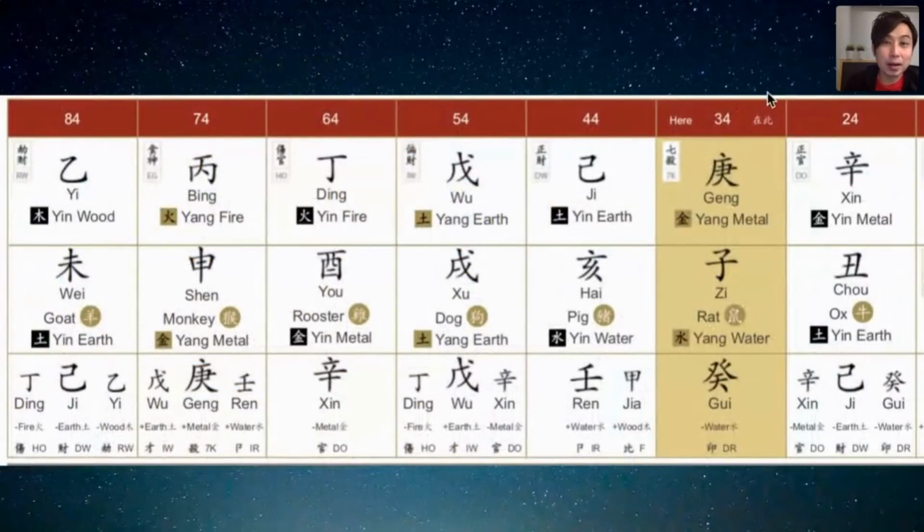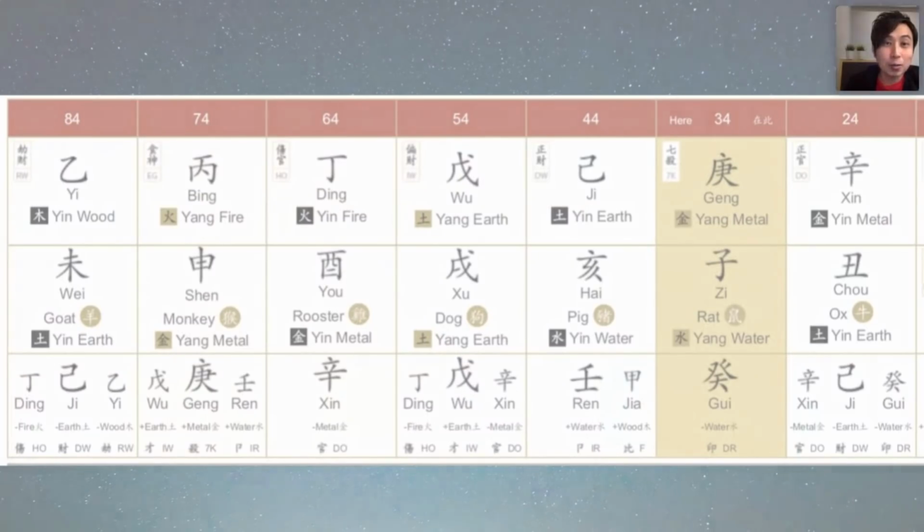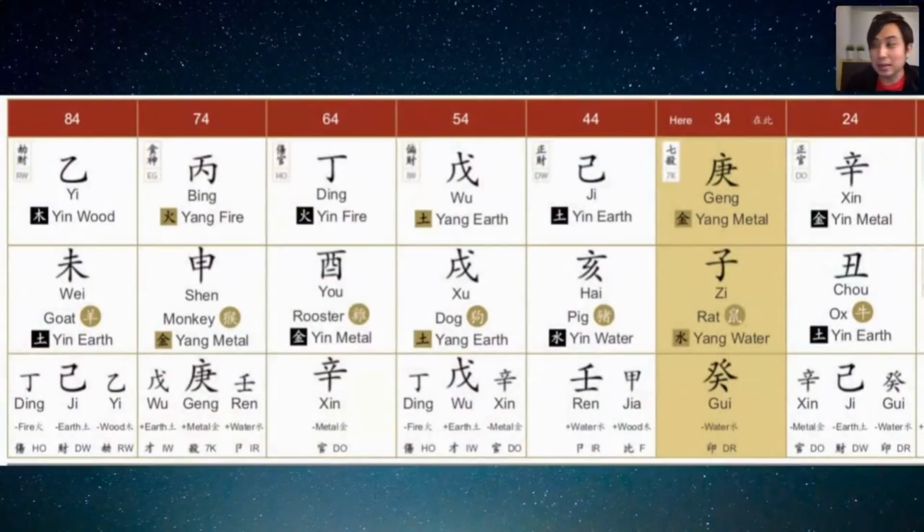Some of you are new here, so let me explain how you read this. This luck pillar is talking about one thing: every 10 years, your life will change. So 1 decade. I would say a season of life, or phases of your life, or your thinking, will have a big change. But you must also ask yourself when it will change.